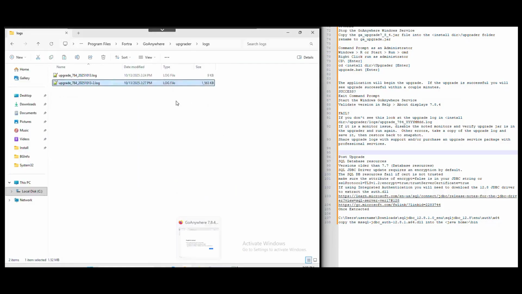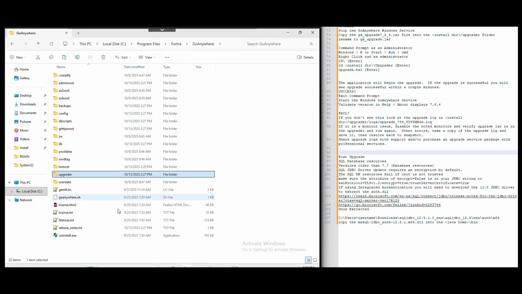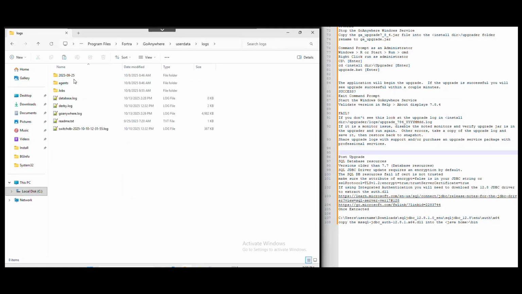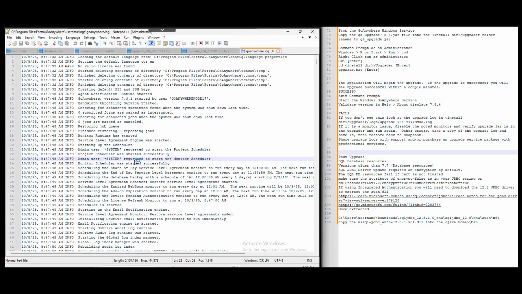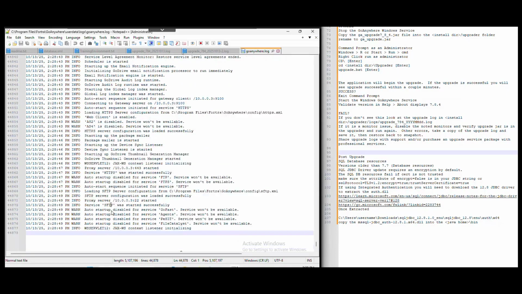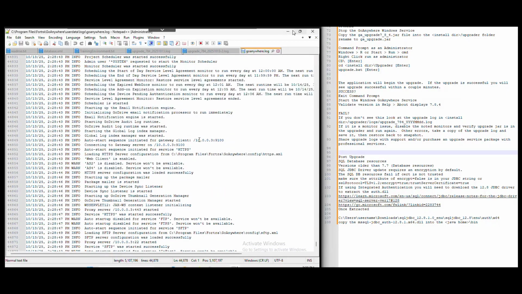And while we're waiting, we can also look at the GoAnywhere logs. The standard GoAnywhere log is under, well, since we're not clustered, it's going to be under userdata logs. And it'll be the GoAnywhere.log. Starting. Let's see if it had any problems there.